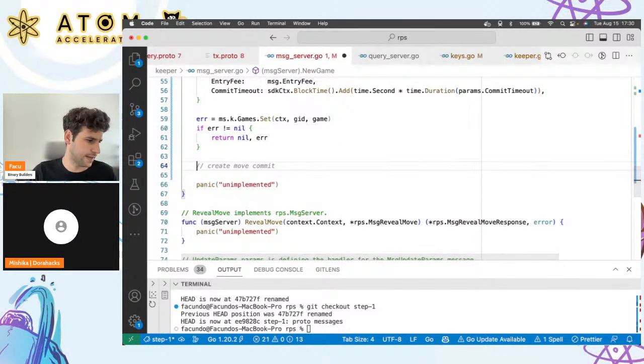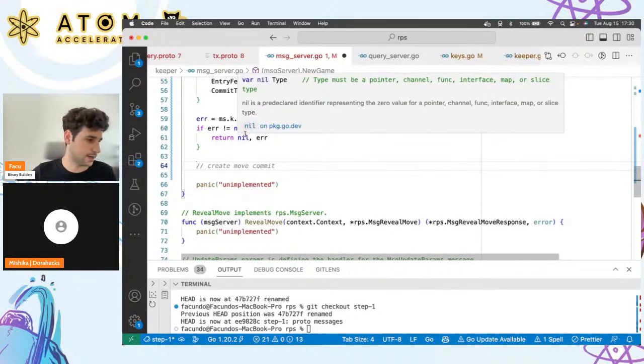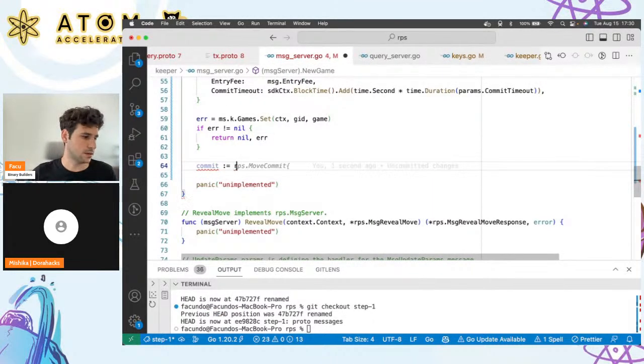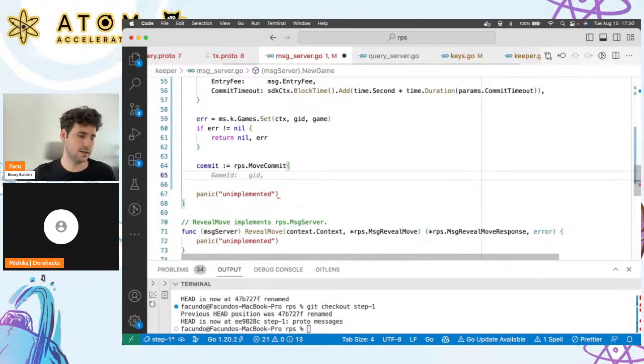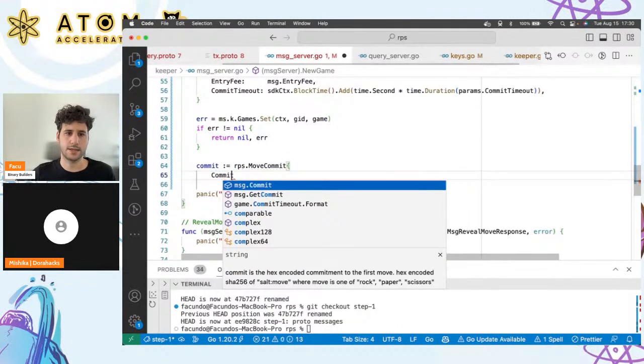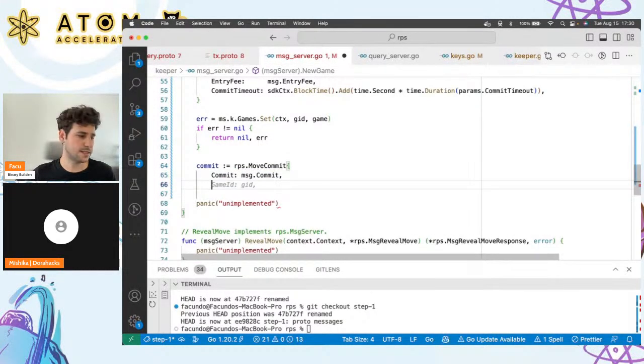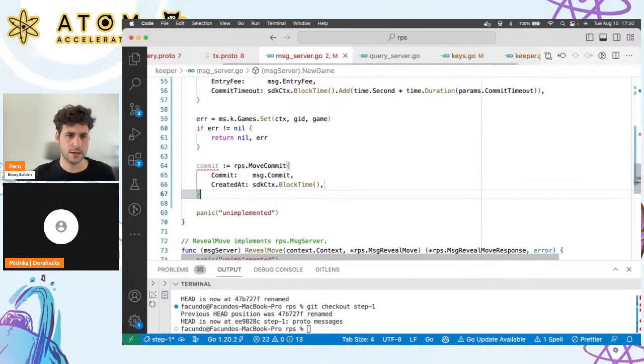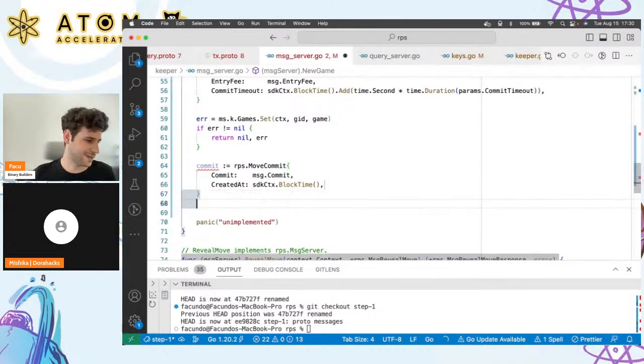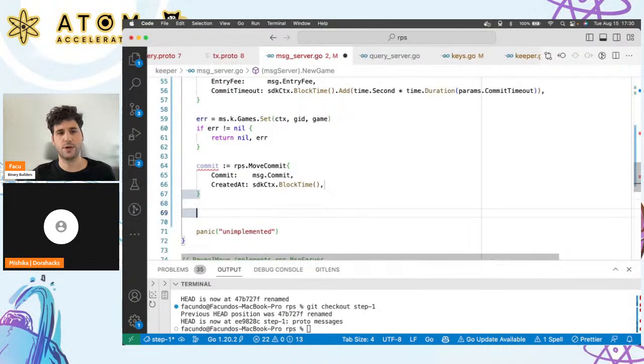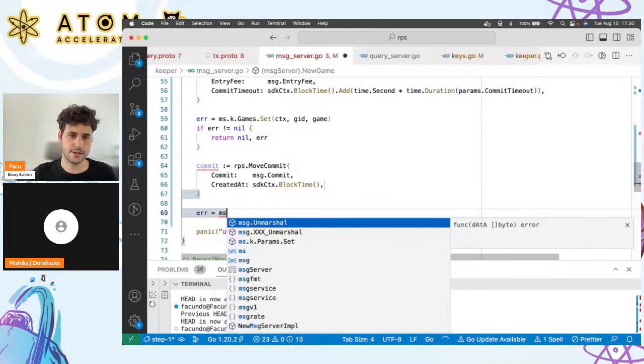And lastly, we are going to create our commit. So let's do this. The commit is basically including the message, and just because we can, we're going to decode that, which is totally unnecessary unless you're using it. And then finally, we are going to add it to our collection.